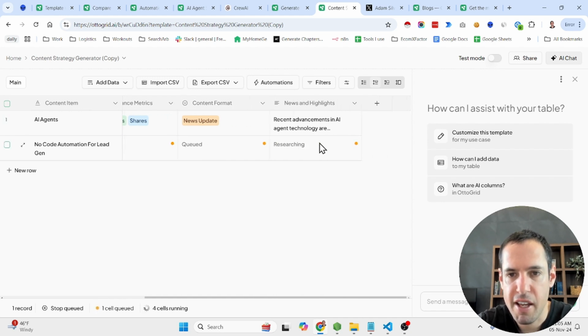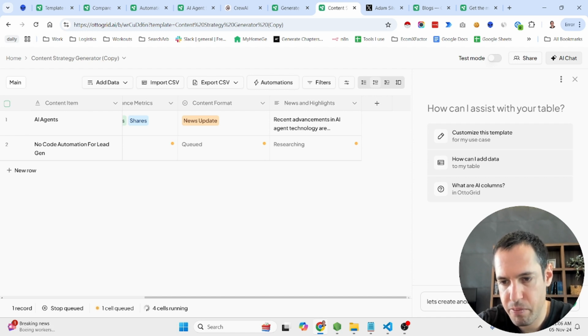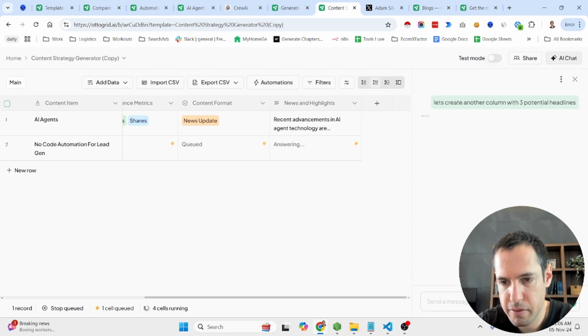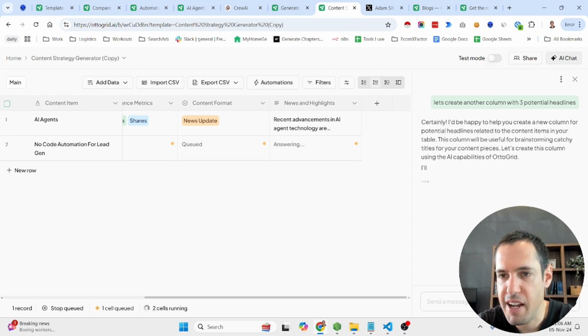Content format, news and highlights. Let's add another thing, please. Let's create another column with potential headlines.